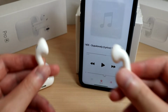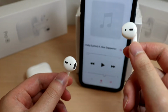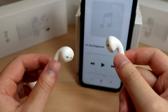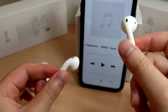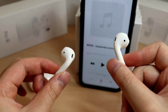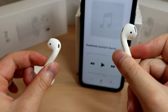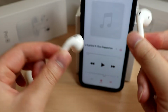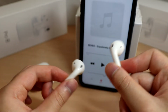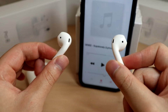So yeah, the sound quality of these Air Pro 4s are pretty good. They're very similar to the i500 and the i600 TWS from MGET. I would say that they're about 85% as good as them. They've got a lot of bass, a lot of clearness in the audio, but if you compare these to the more expensive i600 TWS, obviously these are not going to be as good, but they're going to be similar. But you're going to pay $20 less than the i600 TWS, considering you do have the same features as the other model.